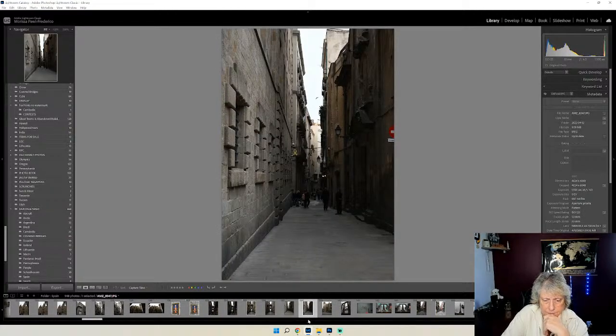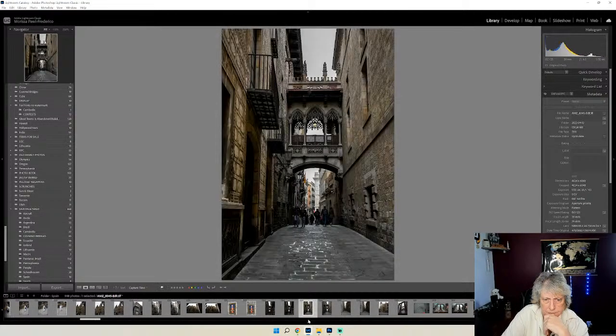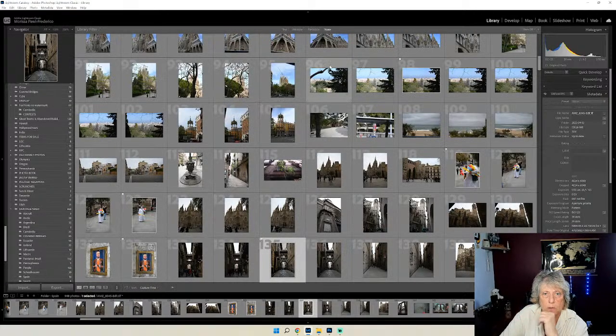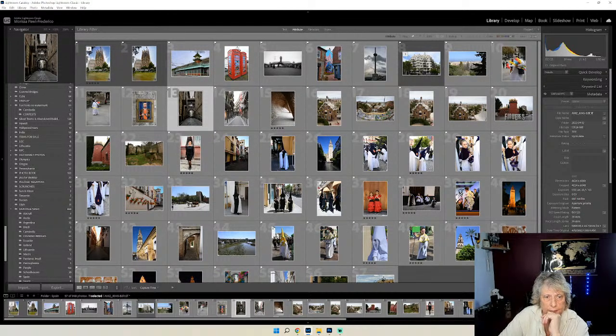Unless... Oh, that one is edited. Hang on. I must have left the people on that one. Okay, so I just haven't exported it yet. That would explain it.